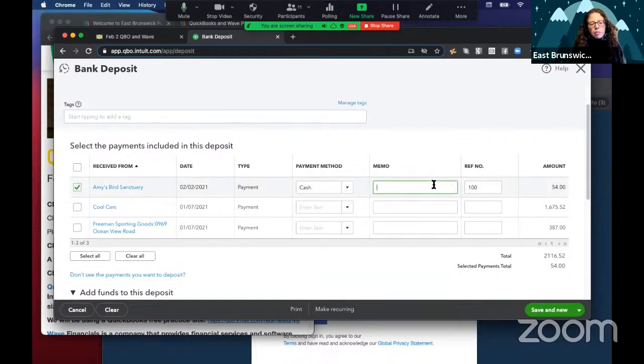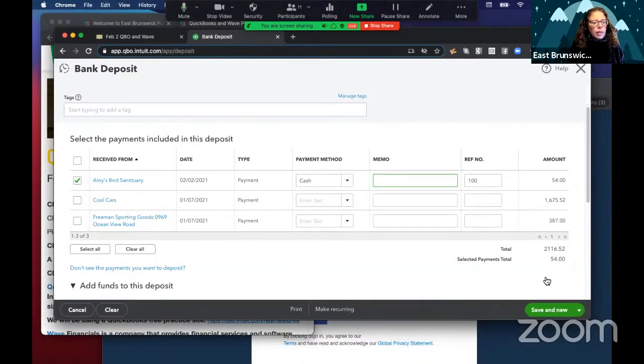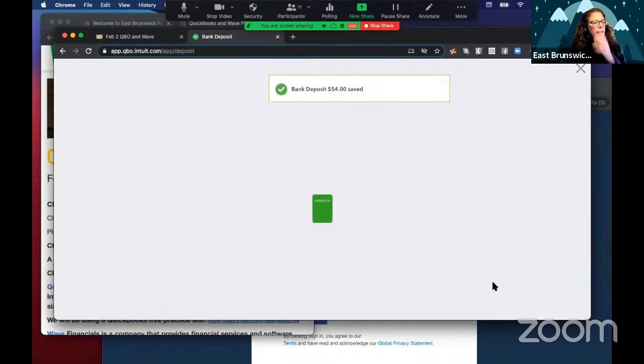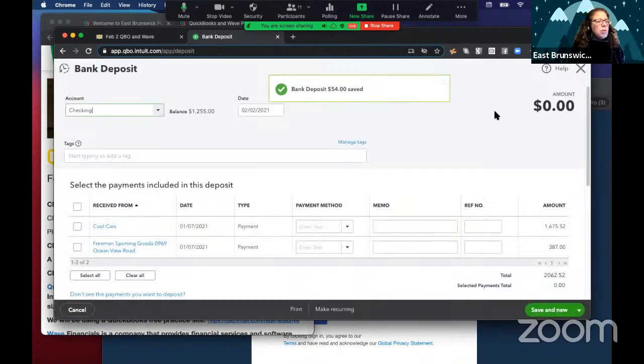Or in the memo, you can leave whatever note you want for your accountant or for yourself in the future. Then you choose this one, it says the selected payment, you click save, and now it's going to show that you deposited that.